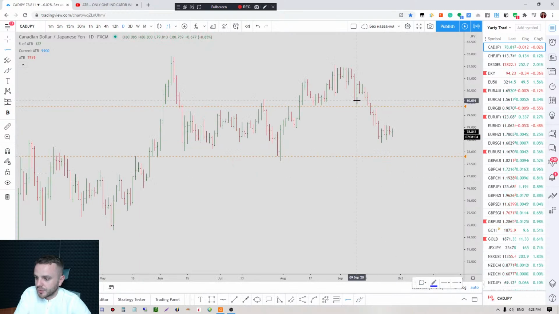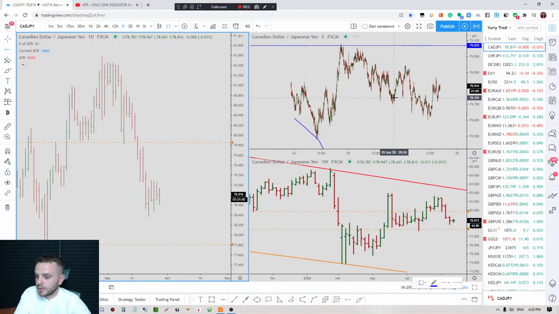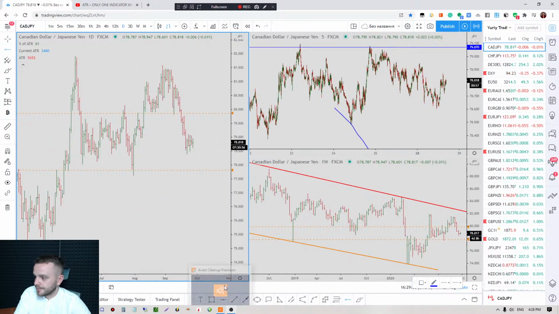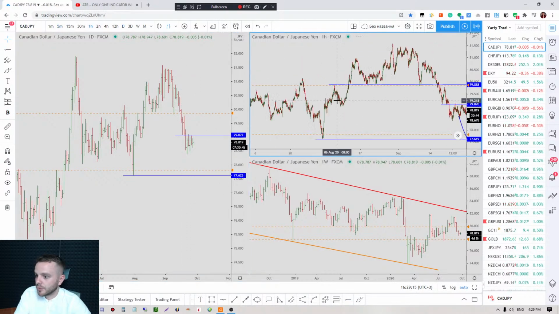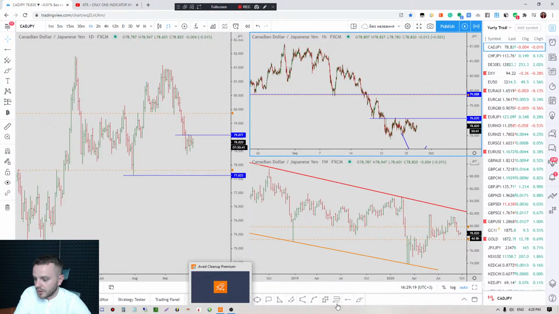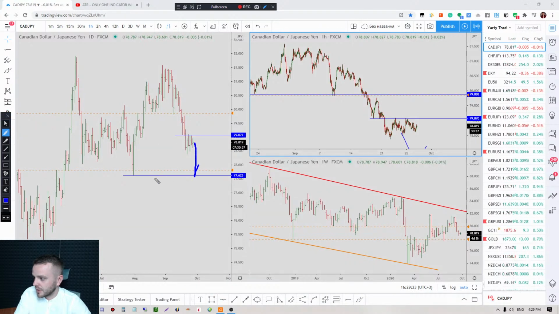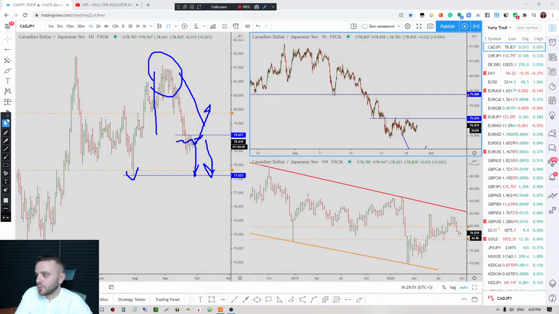Canadian, Japanese yen inside of this range, and if we would take a look here, generally until price is inside of this range, there's nothing to do, completely nothing to do. We have this key level, as you can see on bigger time frame. And we have only 2 places at which we can open a position. First one is here, if there would be a false breakout of this level, or if price would slowly come back to this level and break out of this. These are the 2 places where you can open a trade. At this moment, price is in the middle of this range. Generally, a range and a downtrend after this accumulation. That means generally price should continue. But I would personally open entry only in these 2 cases. At this moment, there is no entry point.